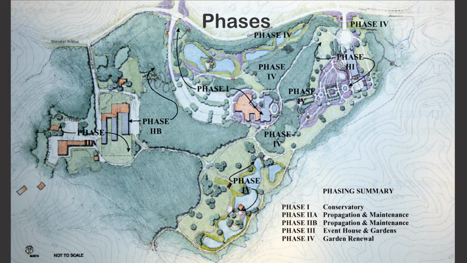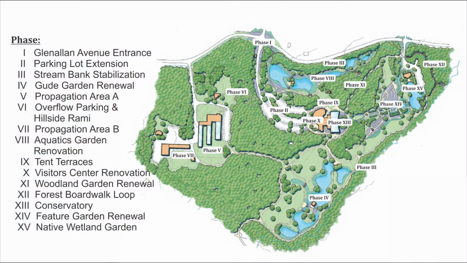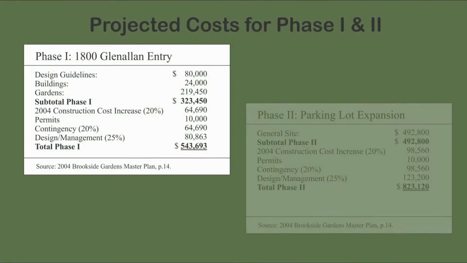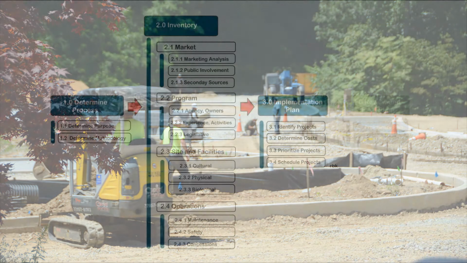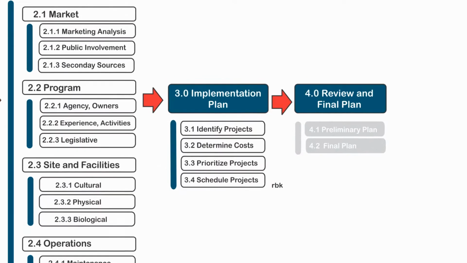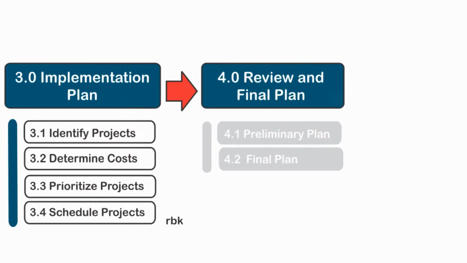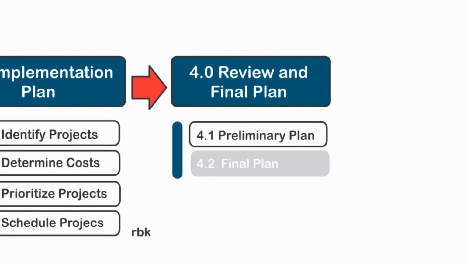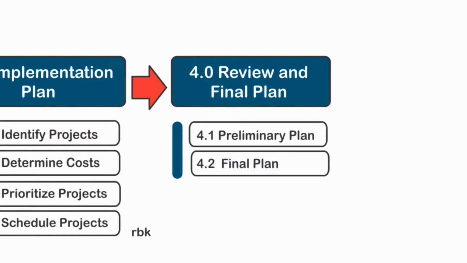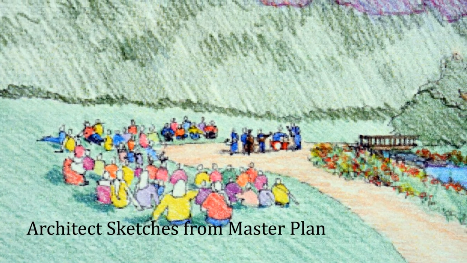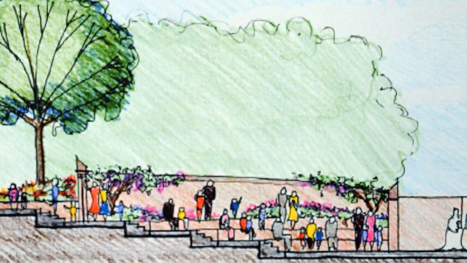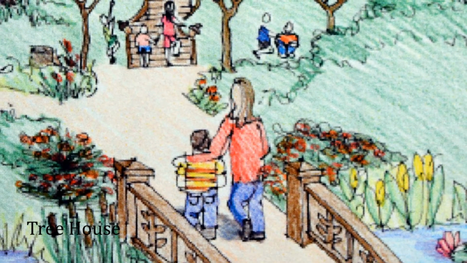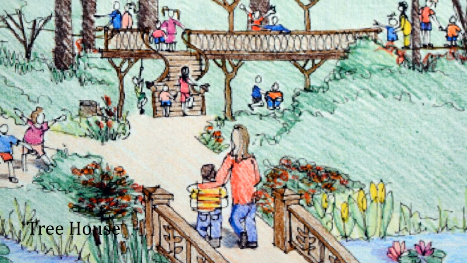5 phases were identified in the 2001 master plan. Due to projected funding limitations, they were expanded into 15 phases. Funding became available, enabling Phase 1 and 2 to be completed together. The last phase is the review and final plan. The review process noted in this phase should be a continuation of involving stakeholders and the public mentioned in the marketing phase. Consider the final plan organically, and perhaps using the term publish plan is more appropriate. Revisit the plan, modify it, and update it as needed.